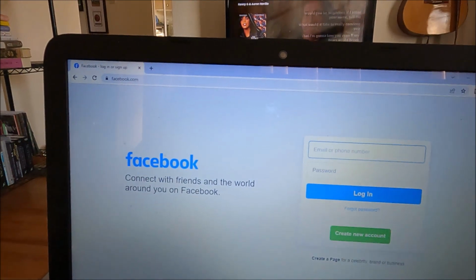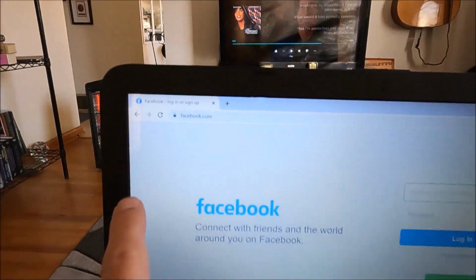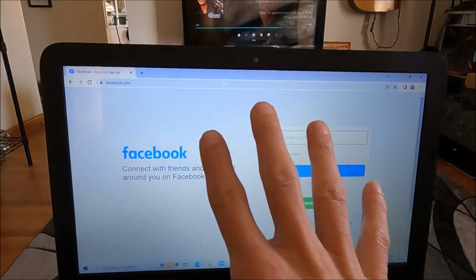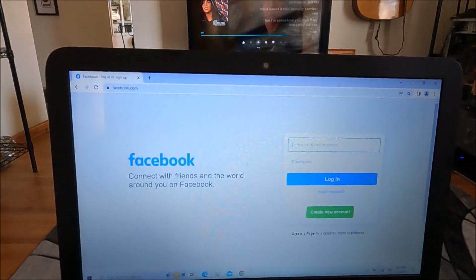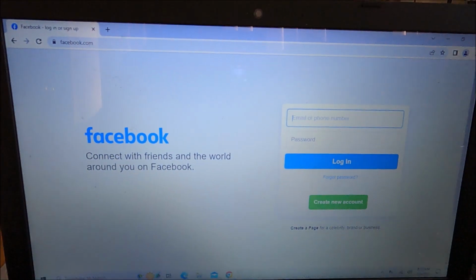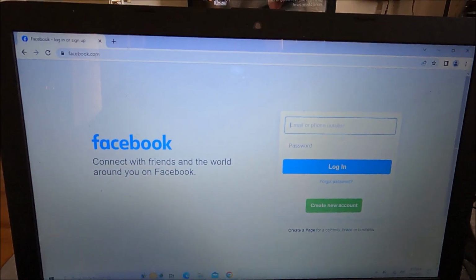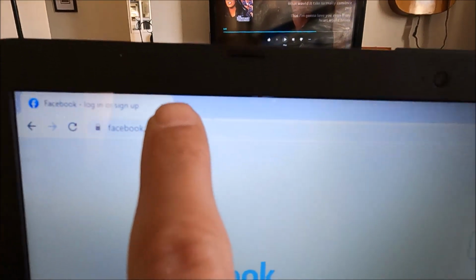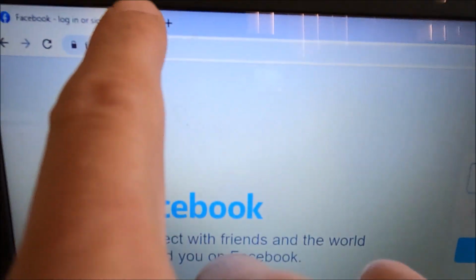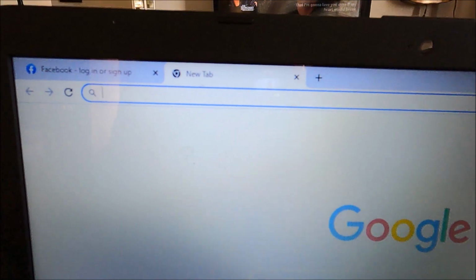Okay, so tabs. In a browser, here we have the main window, but we also have tabs within the browser, so I can have multiple websites open at the same time. Now, I know for a lot of you this is remedial, but bear with me here. I'm going to open a new tab. Now, I have two choices. I can do the slow method with the mouse, click that plus button, and open a new tab that way.